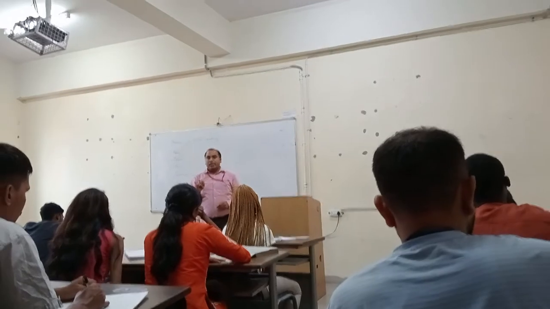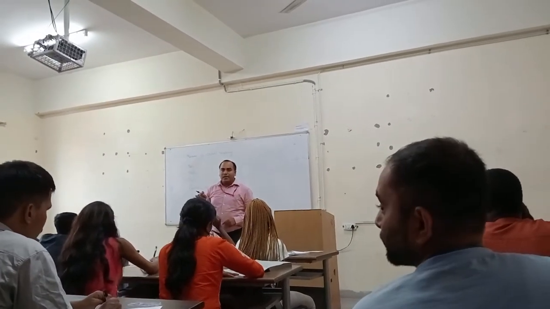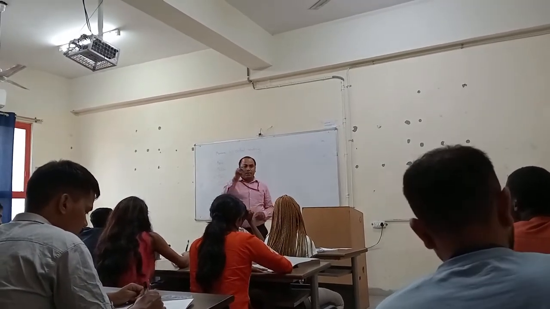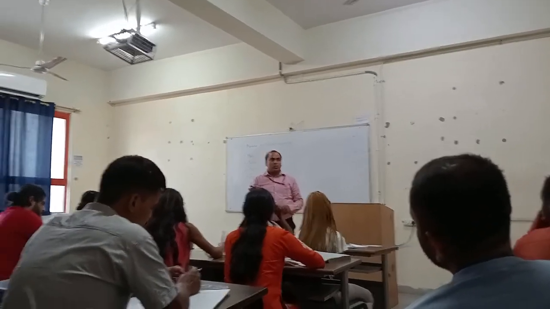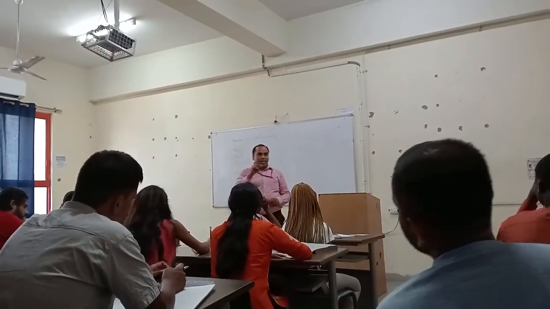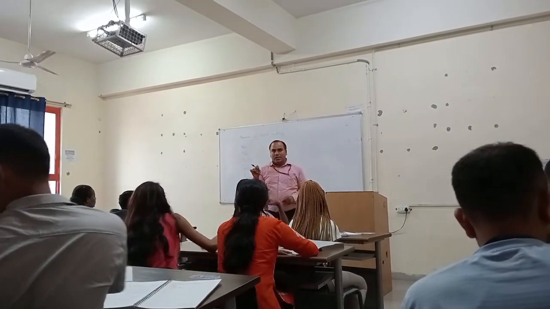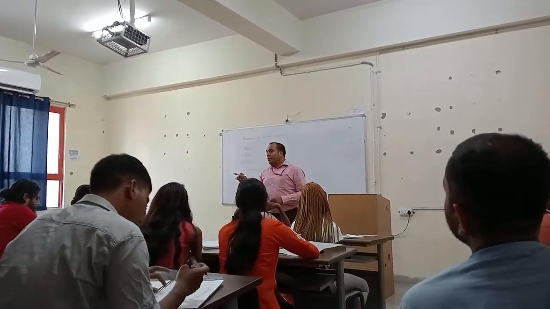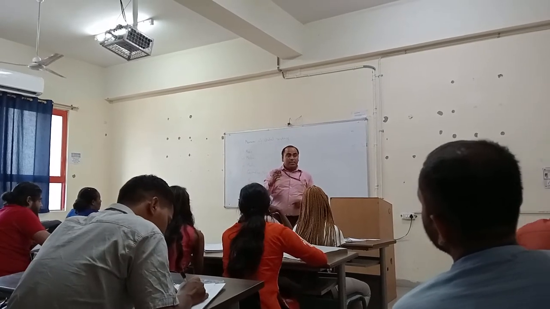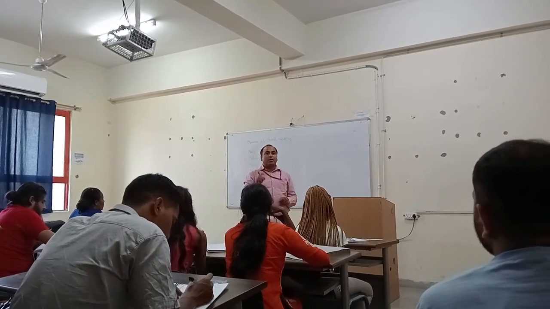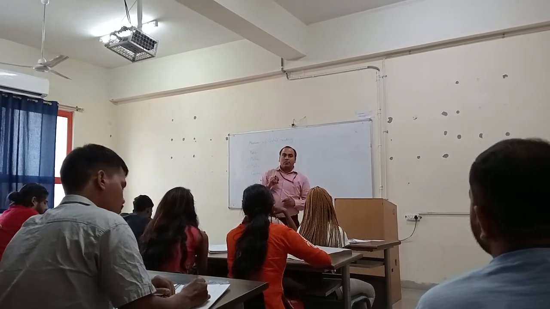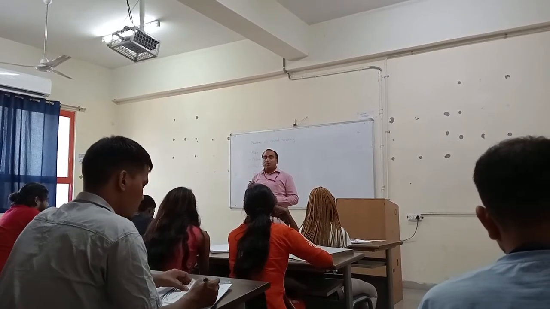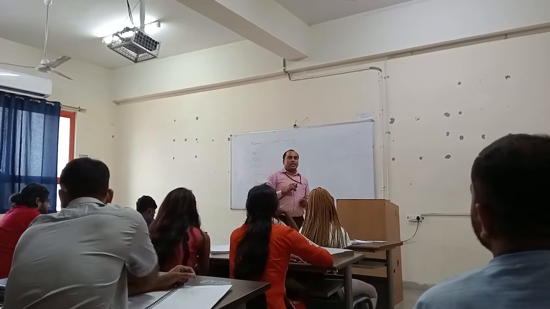Okay? So what are the measures of central tendency? Measures of central tendency tell us the center value of the data. If I ask what is the average height of the students in this class, how will you find it? You will collect the individual height of the students in this class, then add all the values, then divide by the total number of students, and you can find out the average. Okay, you can say on an average 5.6 inch is the average height of the students.